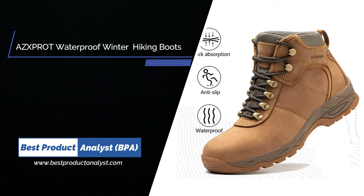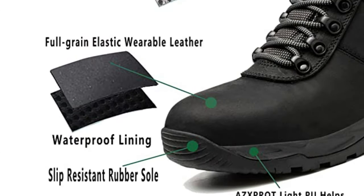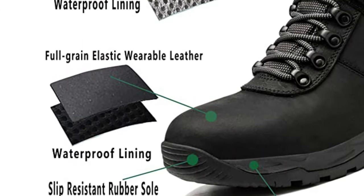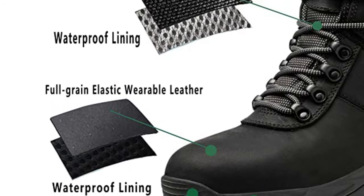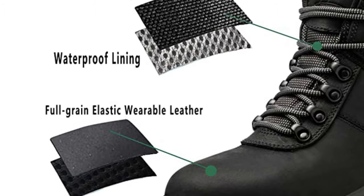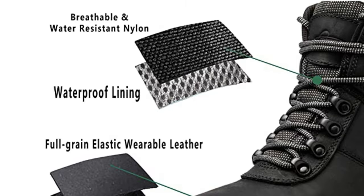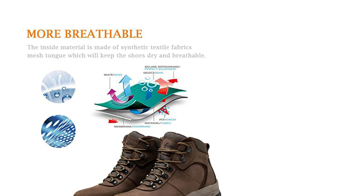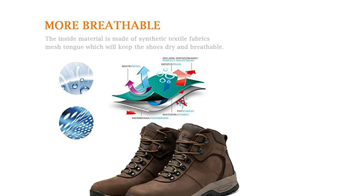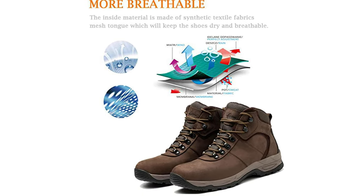Number 5: Asksprit Waterproof Non-Slip Winter Hiking Boots. These men's hiking boots feature premium full-grain elastic wearable leather upper, seam-sealed waterproof construction, breathable material, and rust-proof speed lace hardware with hooks at top for secure lacing, keeping feet all day dry. The durable high-quality rubber outsole is stable, non-slip, and abrasion resistant. The 7mm depth multi-directional angular lugs rubber provides multi-directional grip and multi-sided traction, maintaining stability on challenging terrain — no more slipping and falling on wet or muddy surfaces.